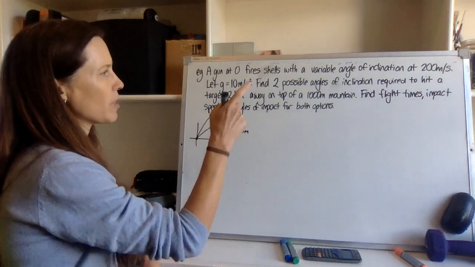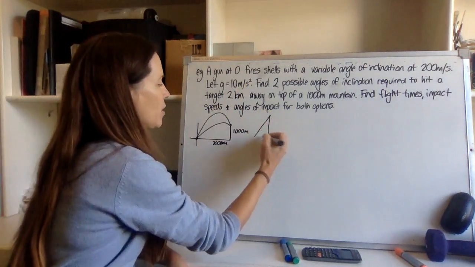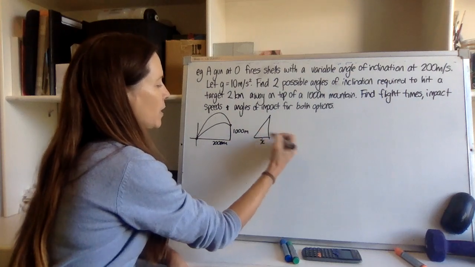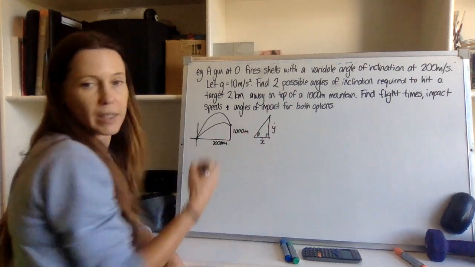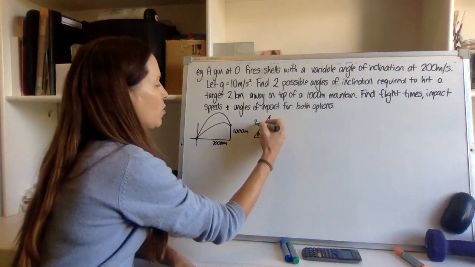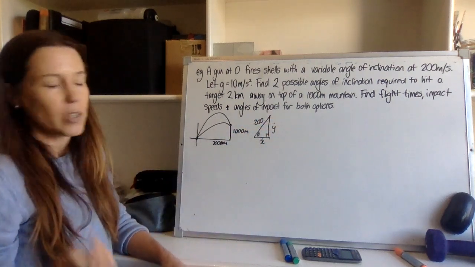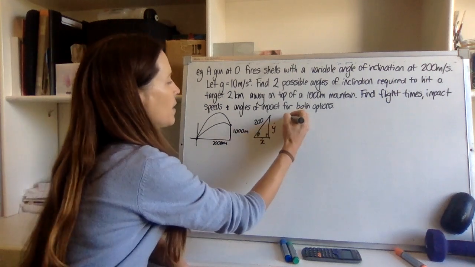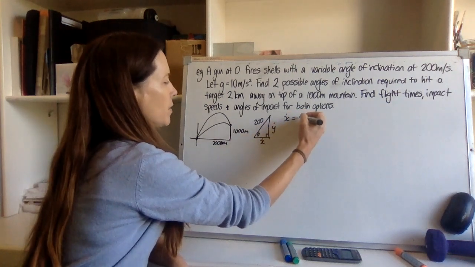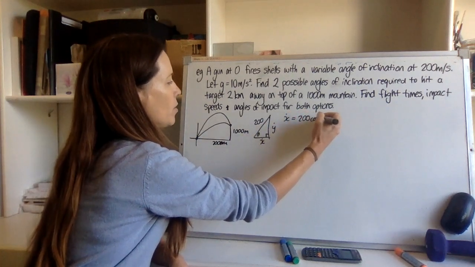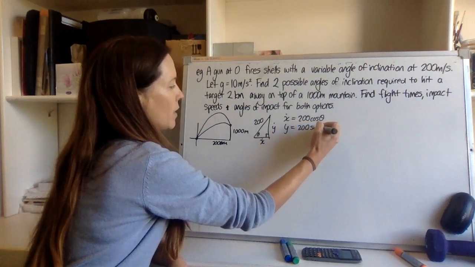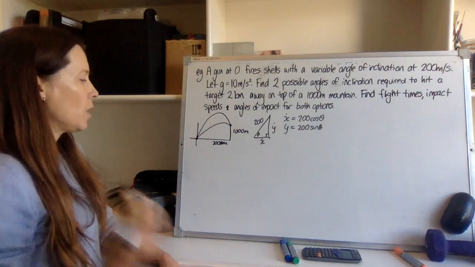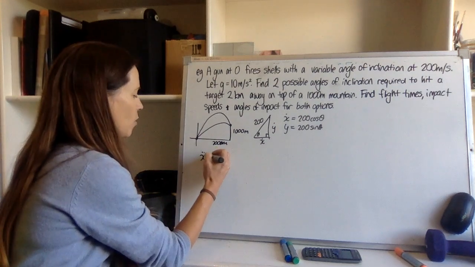The other thing that we're given is our initial velocity. We don't know the x dot and y dot components of it, and we're looking for theta. There's going to be two options, but we do know that we've got 200 there. So that means we've got our initial x dot is 200 cos theta, and initial y dot is 200 sin theta. Okay, so now writing my 6 equations.